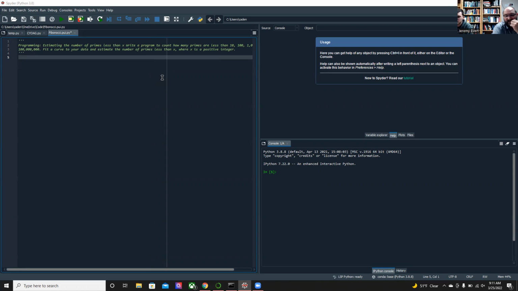All right, so Caden, I'm going to design this one backwards. There's lots of different ways that we can design this. The first thing I'd like you to do, let's just create a for loop.